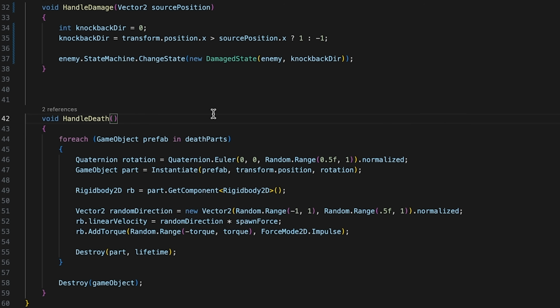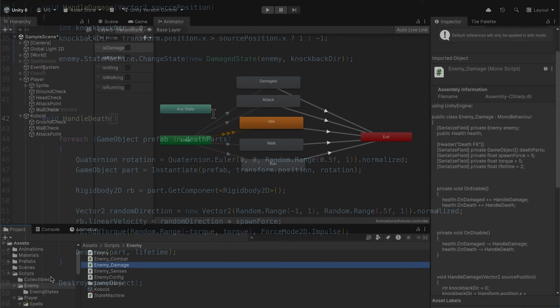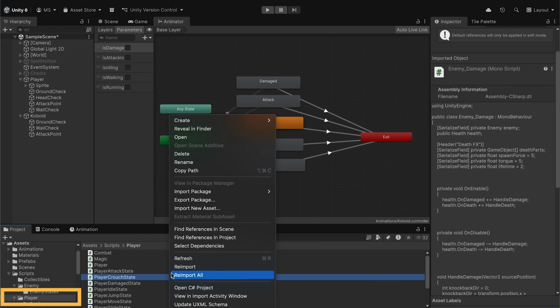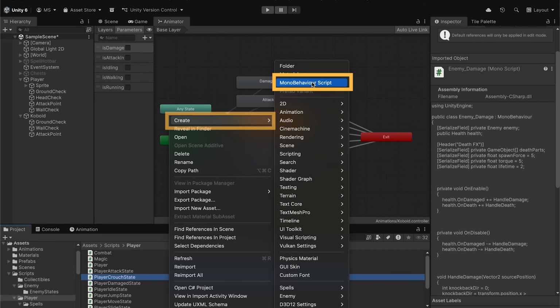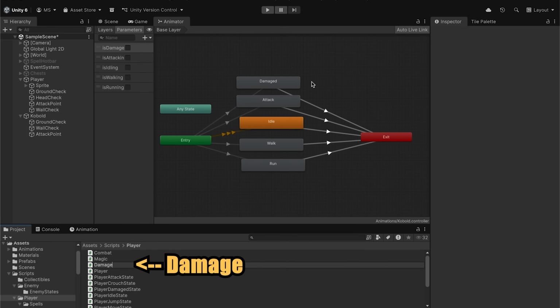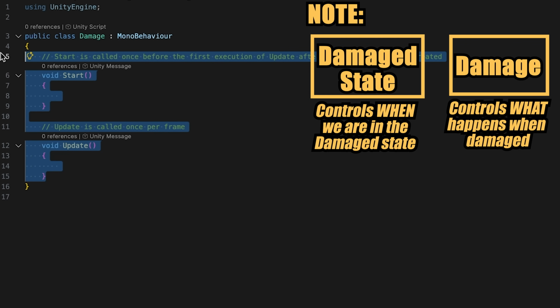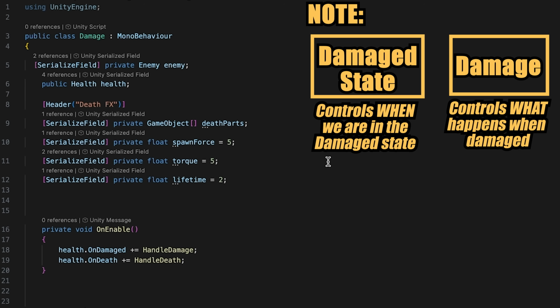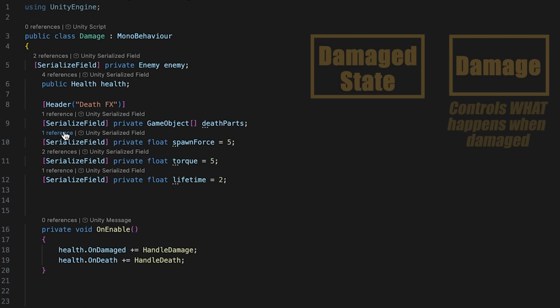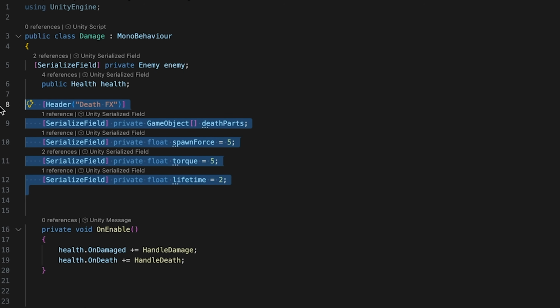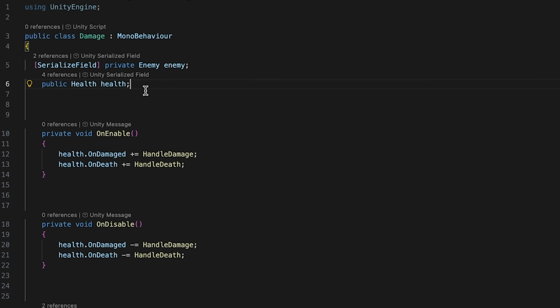So first of all, I'm just going to copy the enemy version, as the outline will be helpful for us. Then we'll head into our player scripts and create a damage script for our player. Alright, now when we get in here, I'll just grab all this code except for the name of the class and paste in the enemy logic, and we're just going to make some changes. First of all, our player doesn't have death effects, so we can get rid of that. However, the rest is pretty similar.